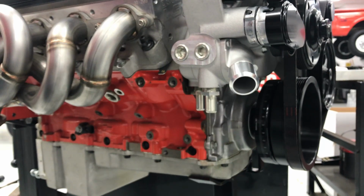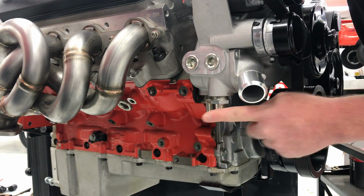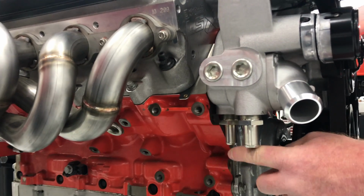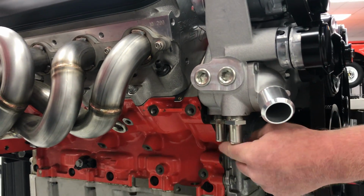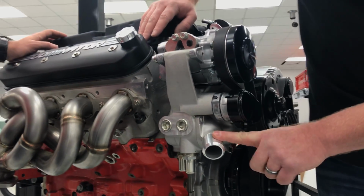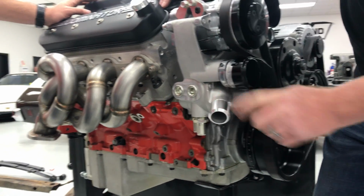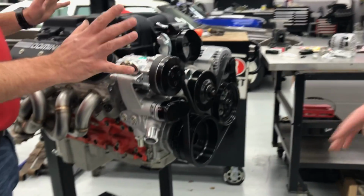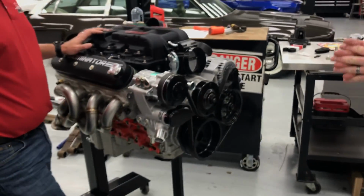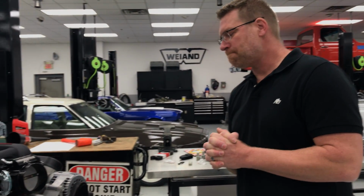Now, to take that to the next level, Earl's Plumbing is releasing swivel connectors here that rotate, so you can even take that further. And Mr. Gasket right now has a swivel thermostat housing that rotates, so you can unbolt this thermostat housing and switch it. Those don't come with the kit, but they're available if you need them to make this thing that much more swap friendly.